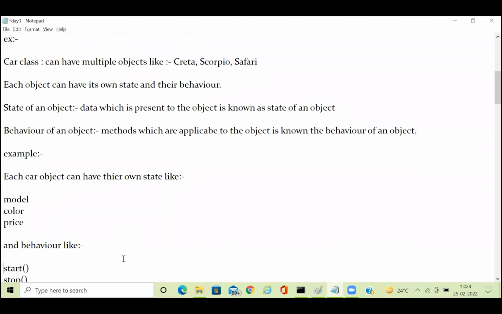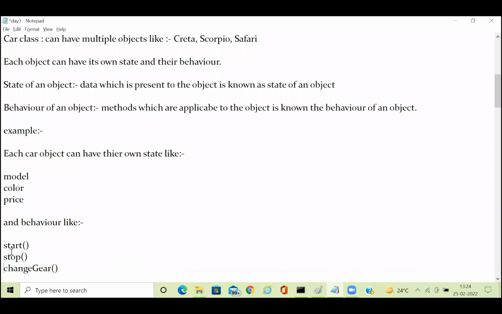And for the behavior, you can think of a start method, stop method, change gear method as behavior of a particular object. So data at that instance of time is known as the state of that object, and methods which are applicable to that object are known as the behavior of that object.